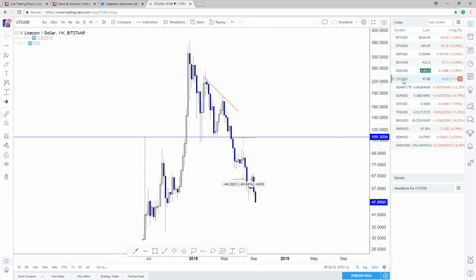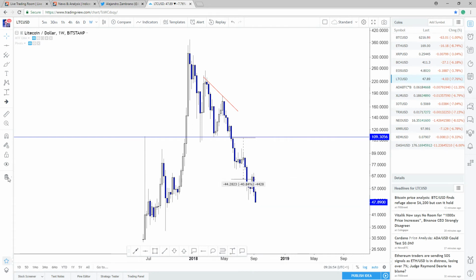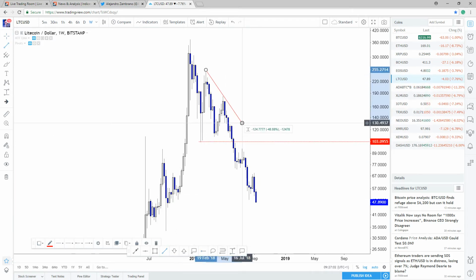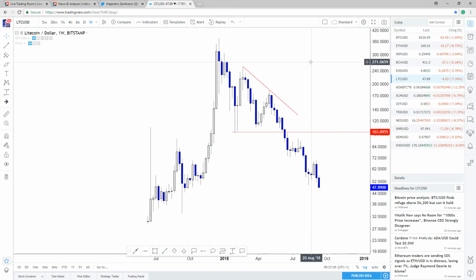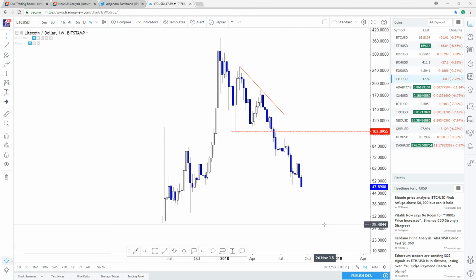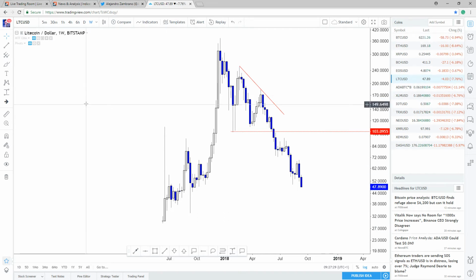And you have other stuff as well, like this is Litecoin. Litecoin is literally bleeding, and Litecoin as well here had a similar sort of pattern. And you know what? You might be totally correct that cryptos are going to revolutionize the world, but it doesn't make it right to buy down here at these levels, because it could be a similar situation to what you're seeing in crude oil, where you literally need to wait 4 or 5 years before things bounce. Okay, so you need to bear that in mind.